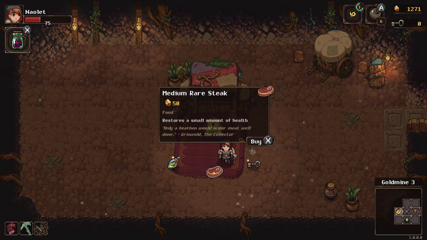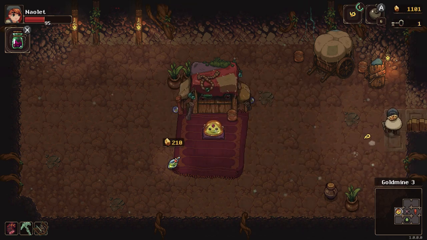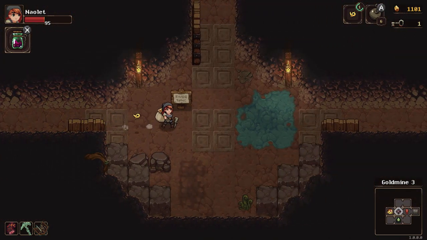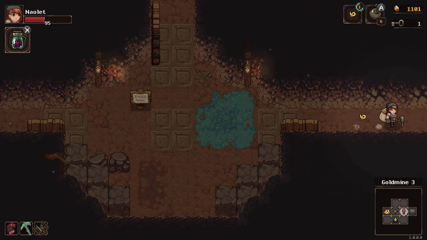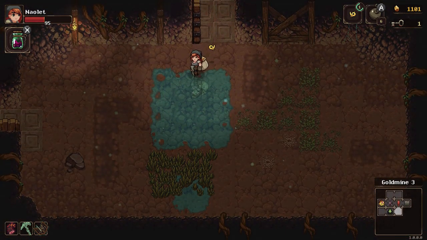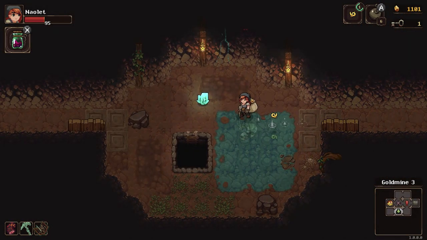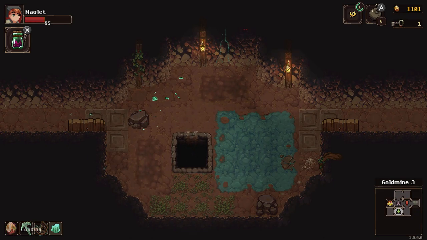Okay, yeah, we can grab a bit of meat and I reckon a key. There we go. We're still not super healed up, but we'll do the best we can with what we've got. Okay, so gold mine 4 is next. That might be a problem. We'll see how we go. Down we go.